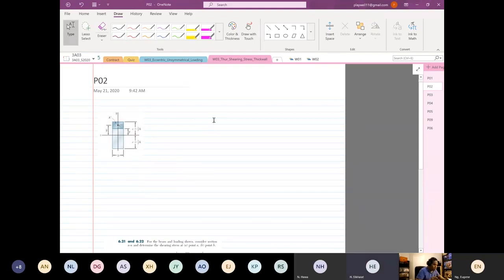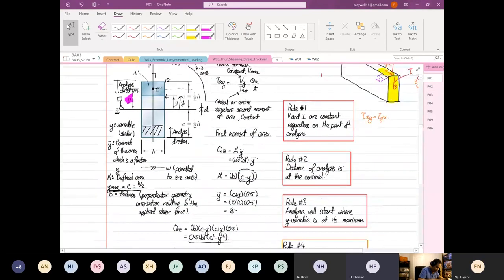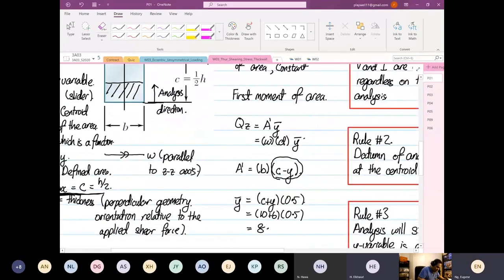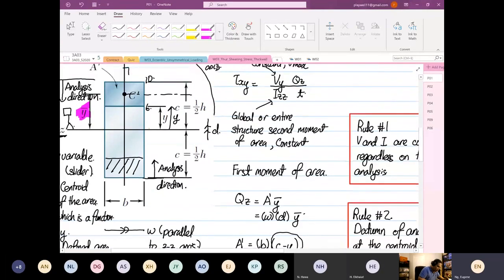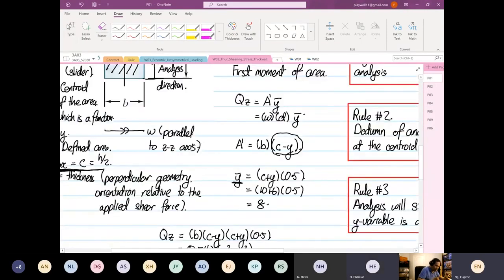Gene, I just have a question about the first moment of area. If you go back to the calculation, how did you get c plus y times half? You said because you look at the bottom. So the y prime is the centroid of the area of interest, yes? If I put 10 over here and 6 over here, geometrically by observation you know this is 8. So what's the formula? C plus y multiplied by half. Okay, so you just plug in some numbers to find out the equation.